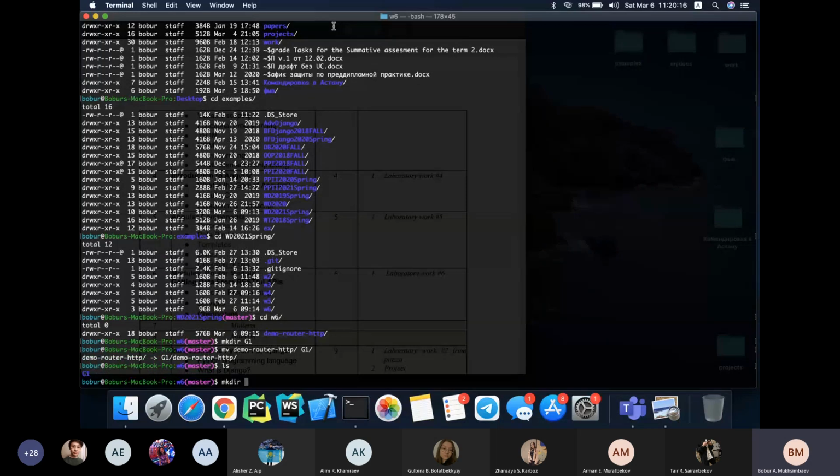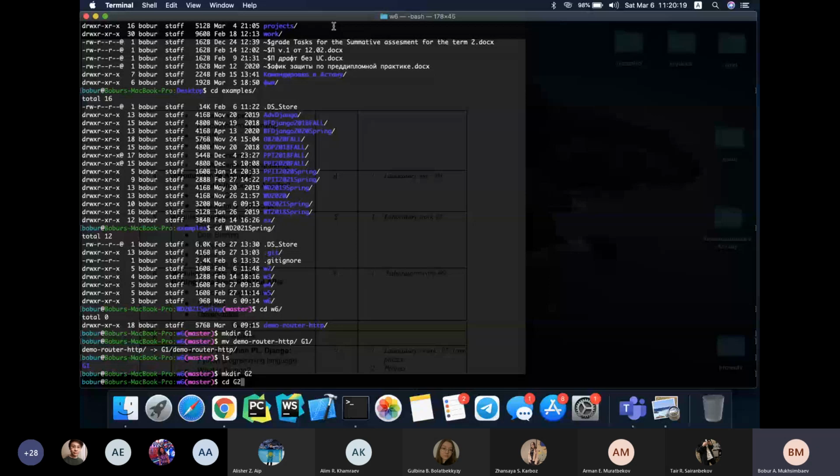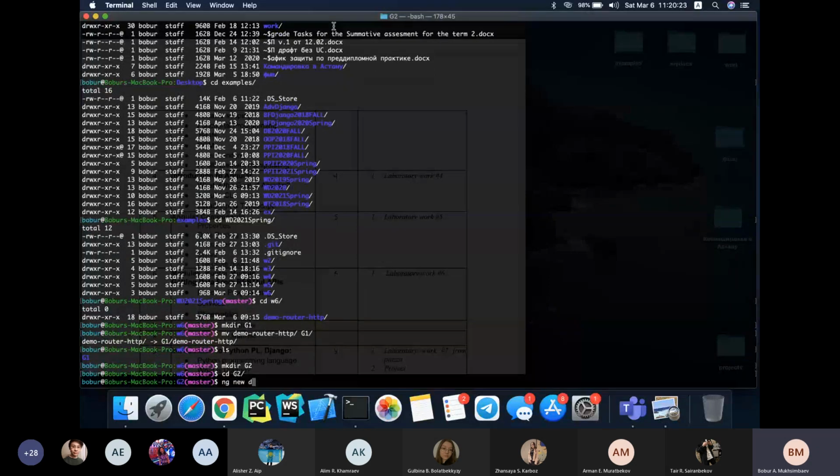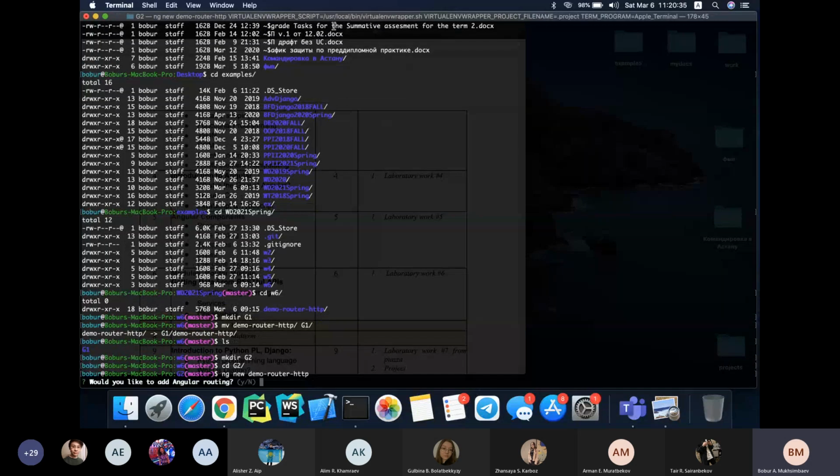And we want to create a new application. Let's do it the same as in the previous example. So the application will be demo-router-http. We will configure the routing, yes, and CSS.